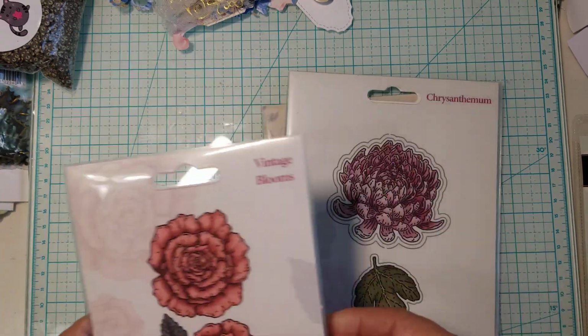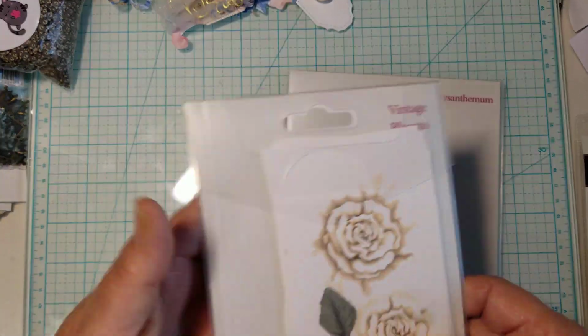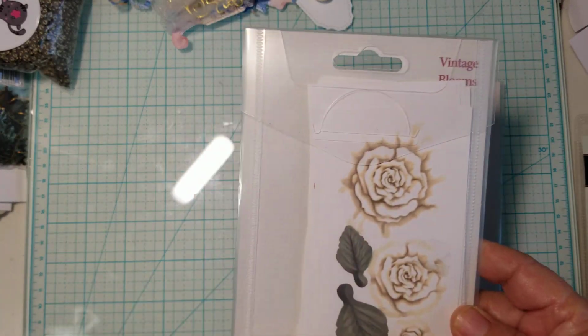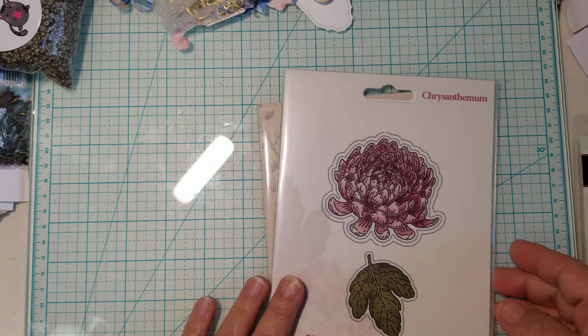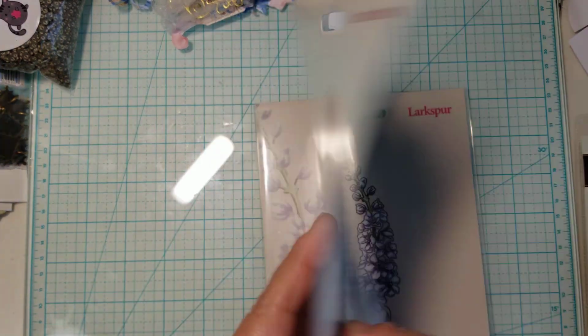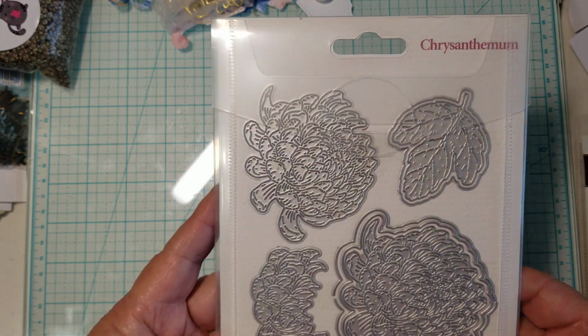And so that's what that one looks like. And I have my extra ones in here. See, these are already pre-printed. And all I have to do, they do come in other colors, and cut them out. I just haven't cut the other colors out. I picked up the chrysanthemum, and I didn't play with that one yet. But here it is. Again, beautiful, beautiful die.